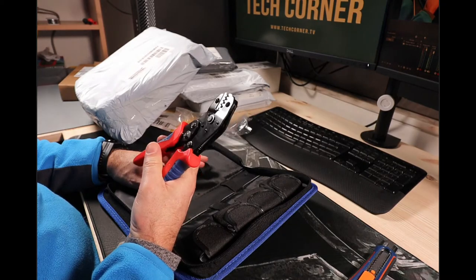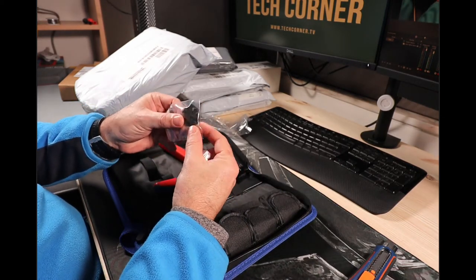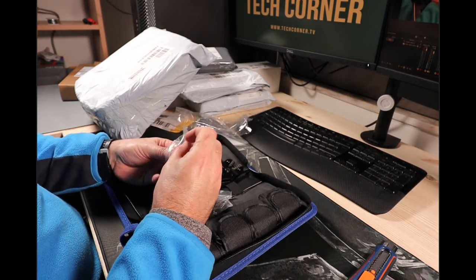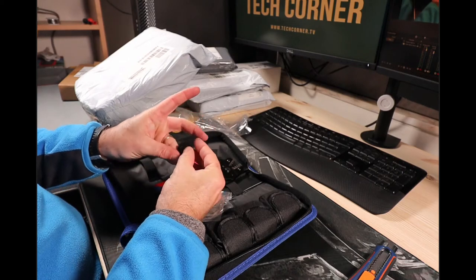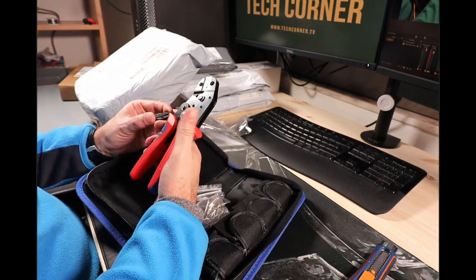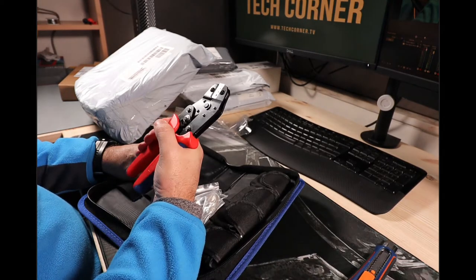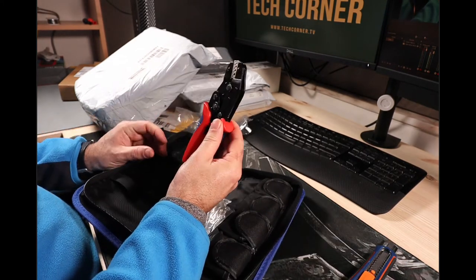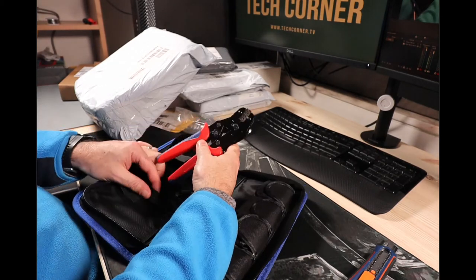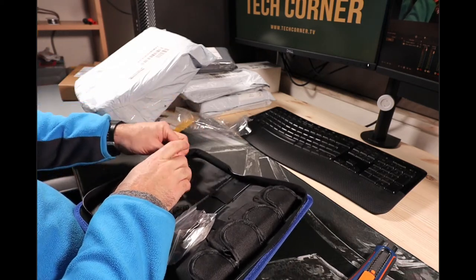This is new but it has some kind of issue. It's a crimping tool and we have eight different crimping ends. As you might see, we just need to change this part and put a new one. It seems not to be working quite well, so I will have to look at this later. But it seems good quality after all.